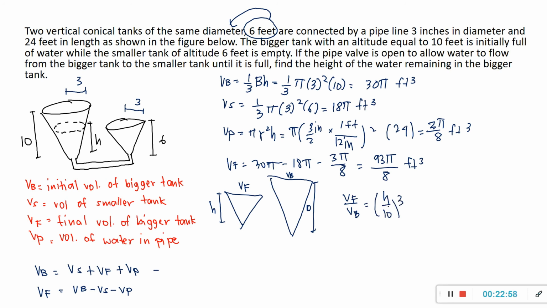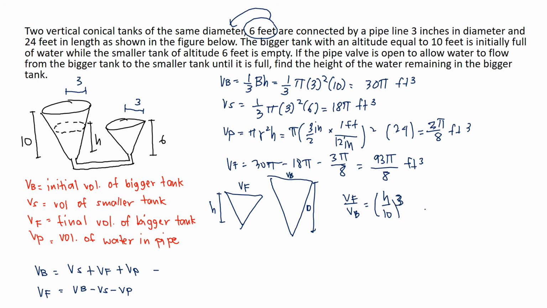Why cube, ma'am? That is because in the concept of similar solids, our ratio here is volume, so it is cubed. For area, for example, x over 10, you square it, so area is squared. For perimeter, it is raised to 1 only. That is actually part of the concept of similar solids, which has not been discussed yet, so this is an inserted concept. Okay? So this is cubed because our ratio here is volume.